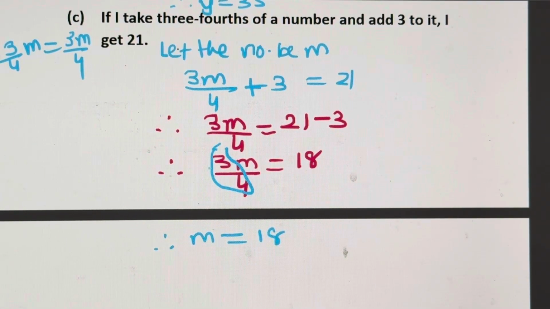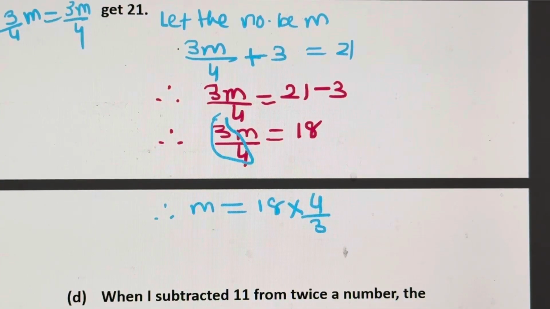What we are changing is we are bringing 3 upon 4 on this side, and when we bring it on the other side, when we transpose it, 3 upon 4 becomes 4 upon 3. We write its reciprocal. Or if you bring 1 by 1, then also 4 is in division, it comes in multiplication. 3 is in multiplication, it comes in division. So you'll get the same thing. But this makes your work easier. You will not get confused.